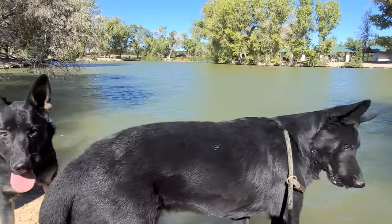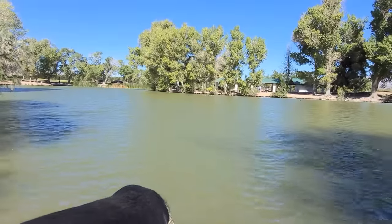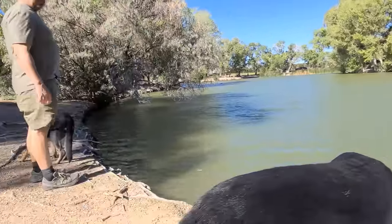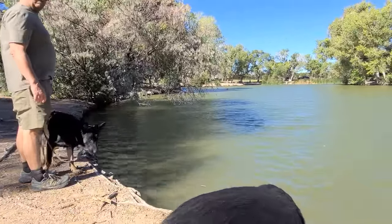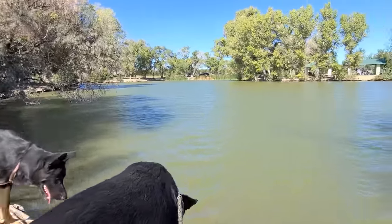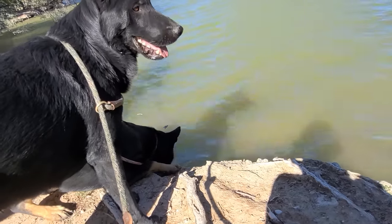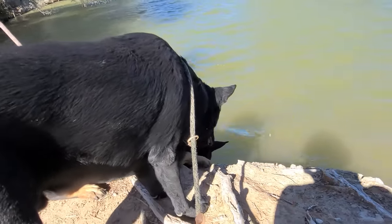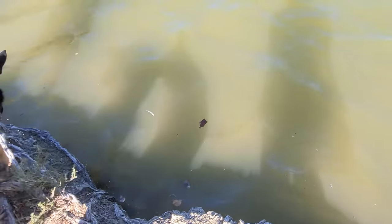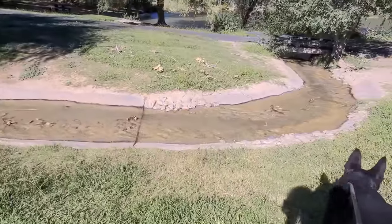Really, really windy today, but the pups love to have a look at the water. There's ducks over there and there's been geese flying overhead. This is Floyd Lamb Park. Sunny today in Vegas, I would say about 80 degrees. The wind makes it feel a bit cooler. Rio's trying to paddle in the water. Is there a turtle? Okay, Rio, don't drink it. Look, Bear. Come on.